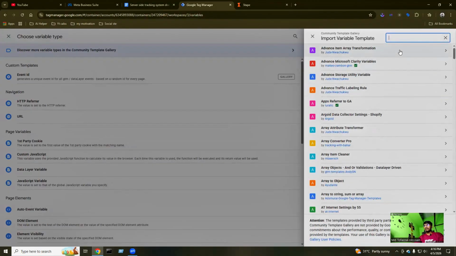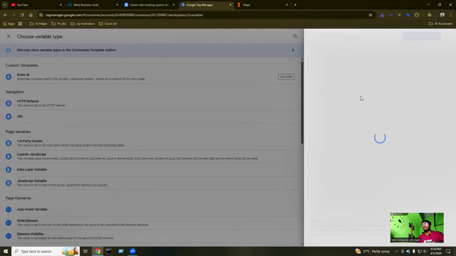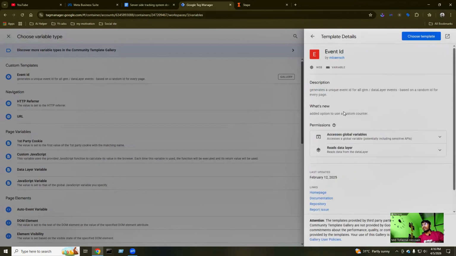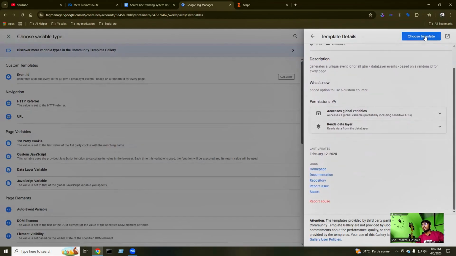and search here for event ID. This one is event ID. So when you see this one, choose this template. I already have it, so that's why I'm not choosing this one.